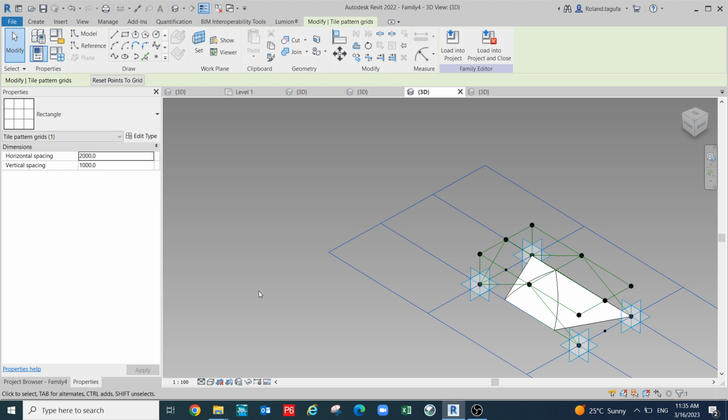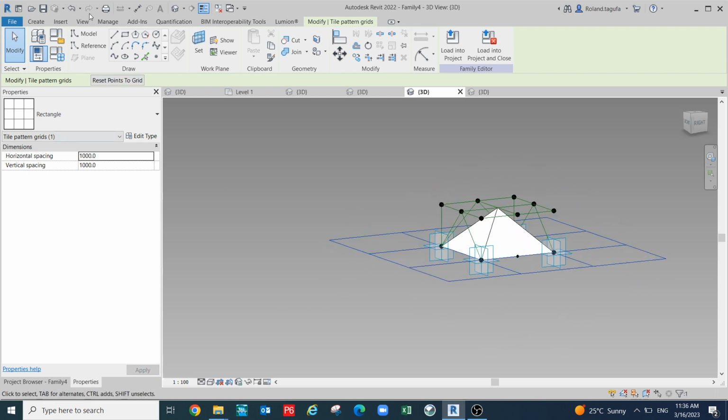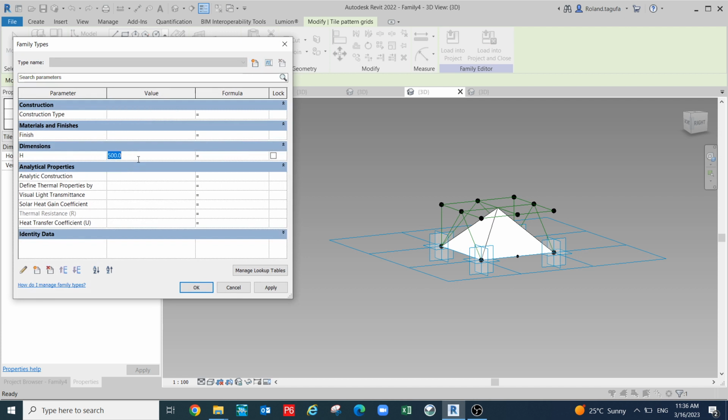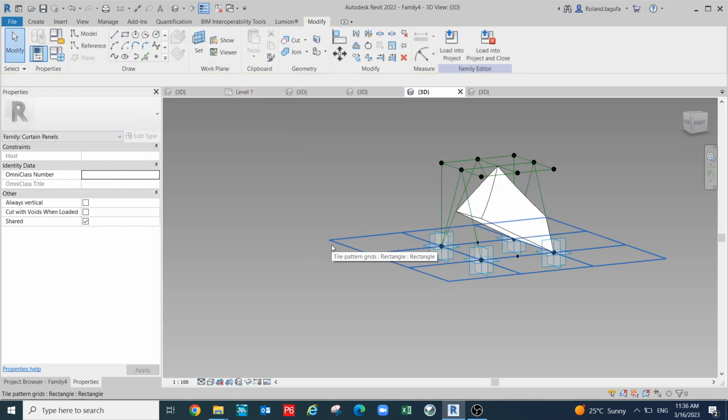The form is distorted, no? It is distorted. Okay, go back to 1000. Apply. If I'm going to change the height, maybe 1000. Apply. The form is distorted. That's the reason why I have created this, and we will make what? Sweep blend. Okay. If we're going to make it sweep blend, undo.